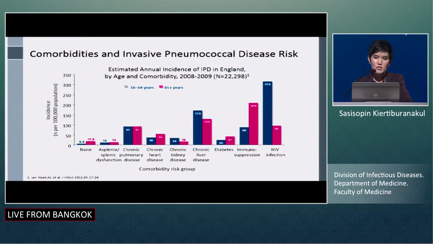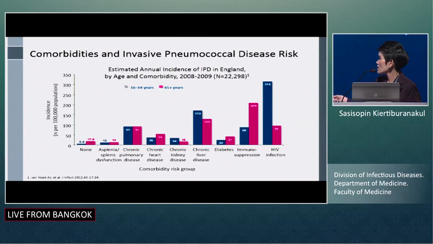the data about invasive pneumococcal disease in normal patients compared to patients who have underlying disease as well as HIV infection. This is the incidence rate of patients who have invasive pneumococcal disease. With any underlying disease, it is quite low, and compared to other underlying diseases, HIV is the last one, and you can see that for HIV, this is data from England. HIV infection is quite a risk factor for developing invasive pneumococcal disease.